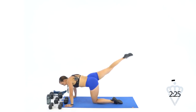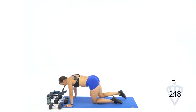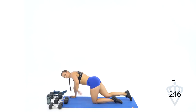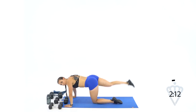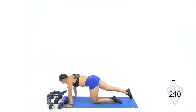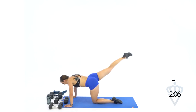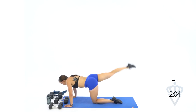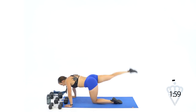15 more seconds, and you're gonna extend that leg and just lift, lift, lift. 10, 9, 8, get ready. 4, good job. 2, 1, keep it straight, heel to the ceiling. Up, up, up. That's it. Same pace for the whole 45 seconds. Pull the abs in, lift, lift, lift.